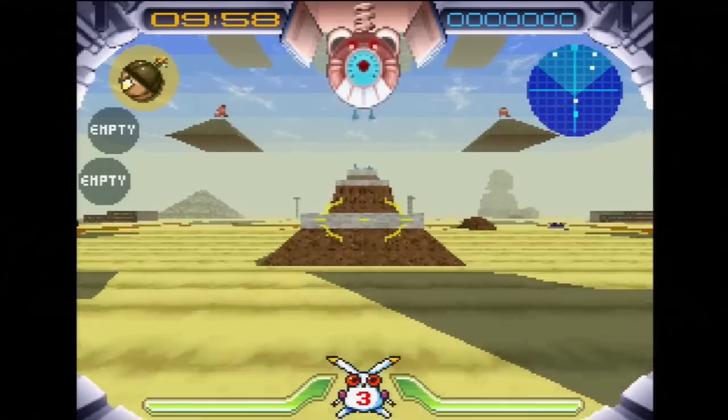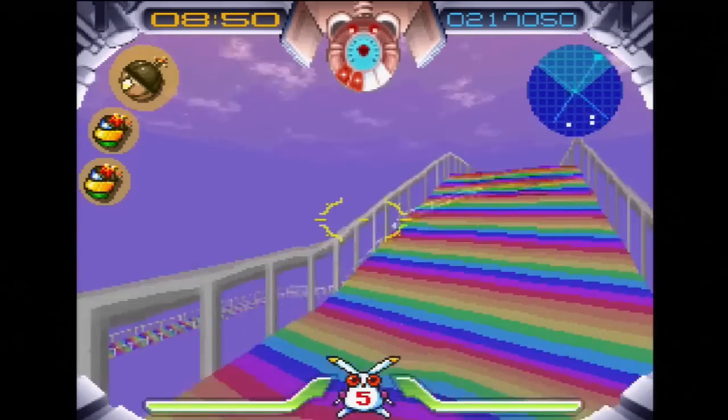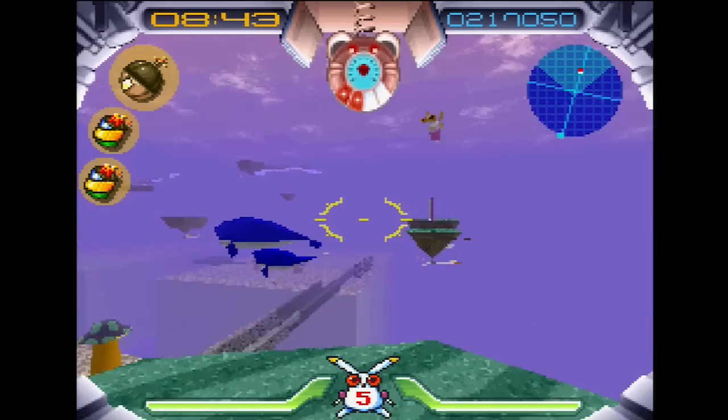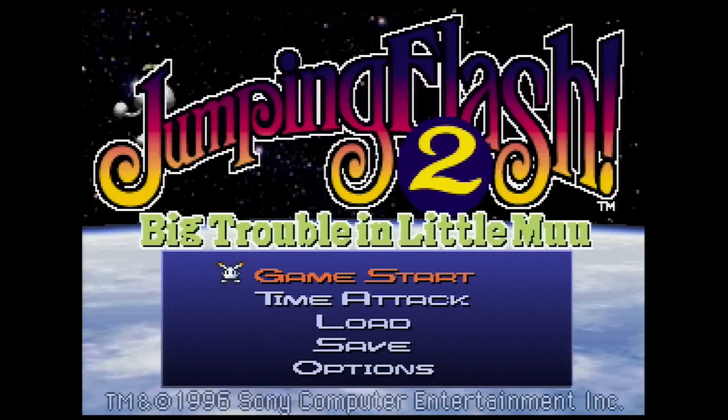Jumping Flash got lost in the shuffle as the PlayStation 1 and N64 battled on store shelves. Surprisingly, it was never re-released as a greatest hits. Though this isn't to imply that Jumping Flash was a flop. Also beating Mario 64 to the punch, Jumping Flash 2 was released a scant 8 months after the first.